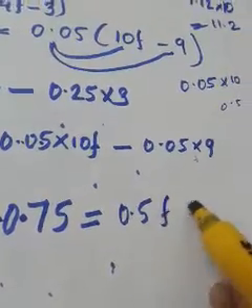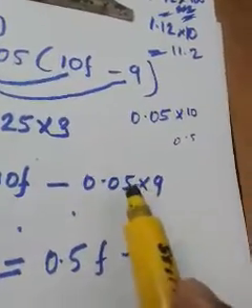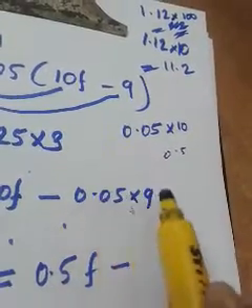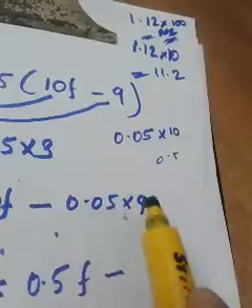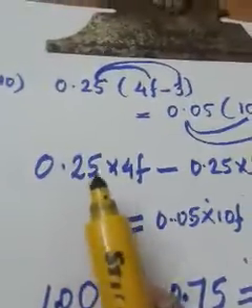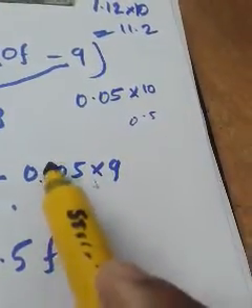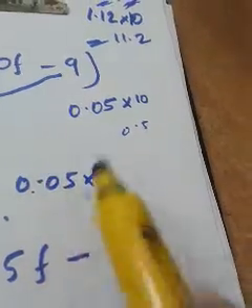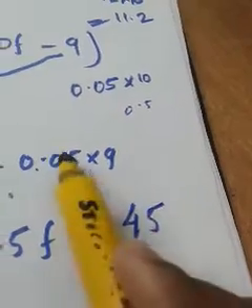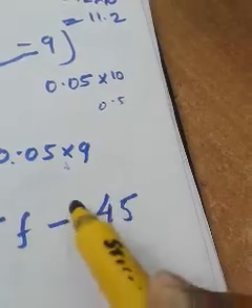What is 0.05 into 9? How can we multiply? Just multiply 5 and 9. What is 5 into 9? How can we multiply 0.05 into 9? In order to multiply 0.05 into 9, just multiply 5 with 9. Here we ignored the point and multiplied, like 25 into 4. After ignoring the point, do we need to read it as 0.05? Just read it as 5. Now 5 into 9 is 45. Then how many decimal points are here? 1, 2. So 2 decimal places. Answer will be 0.45.